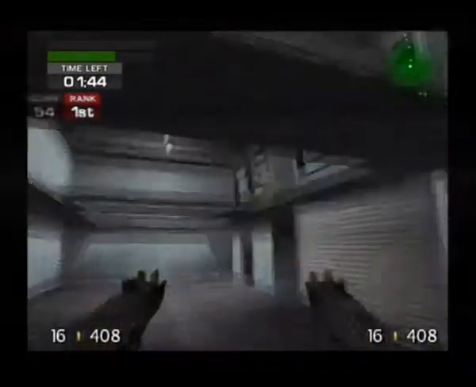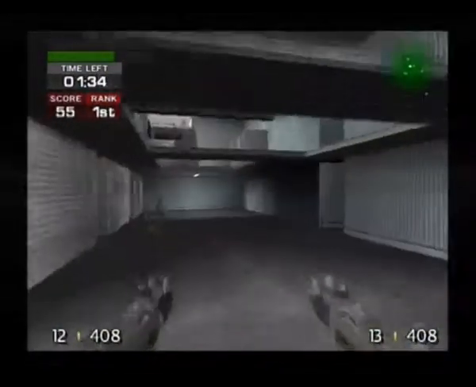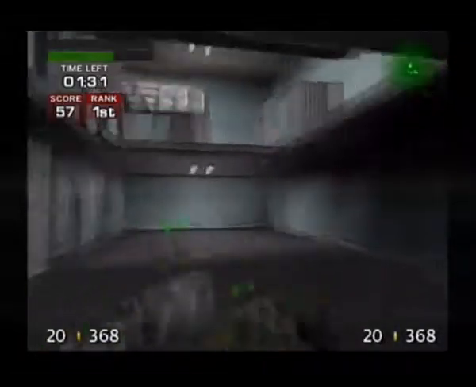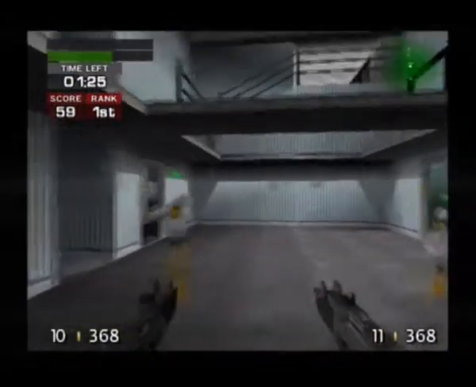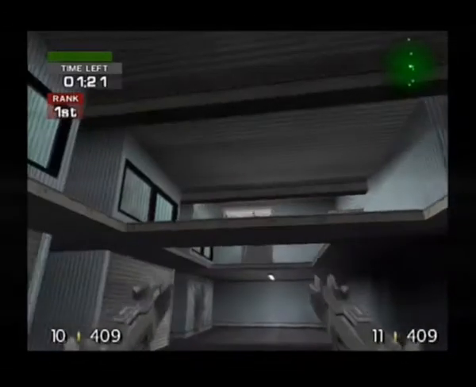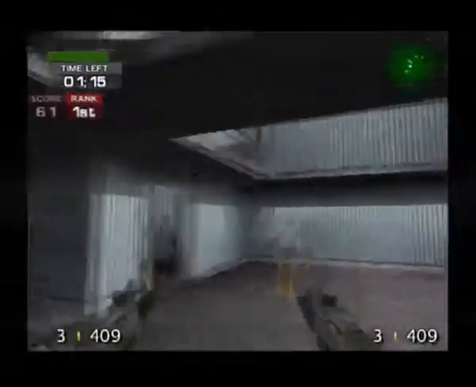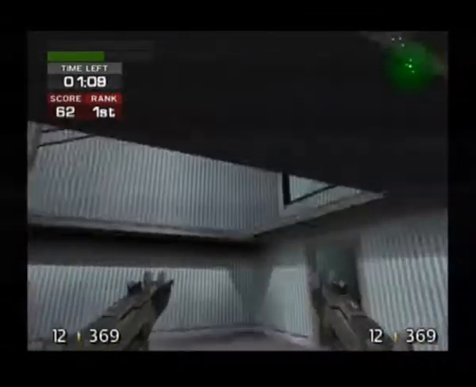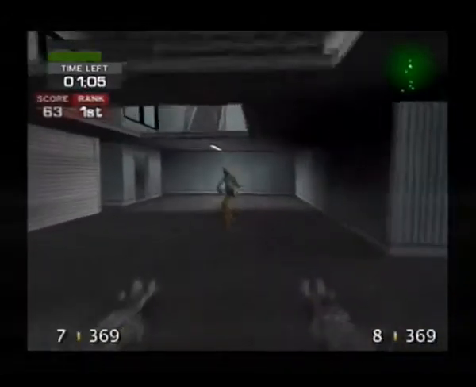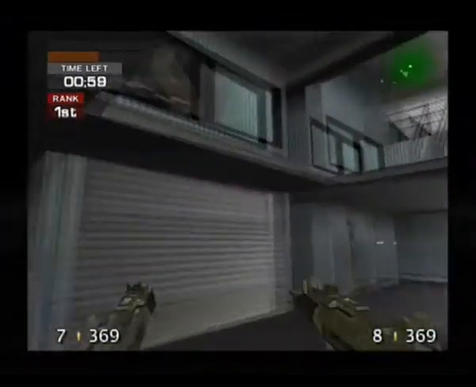Who's shooting? Oh, come on. This way. Are there more in here? Yes. Only problem with the radar is, of course, it doesn't show you where they are relative to you in height. So, oh, no, no, no. Every time I'm just like, so who's shooting me now? And I can never find them.